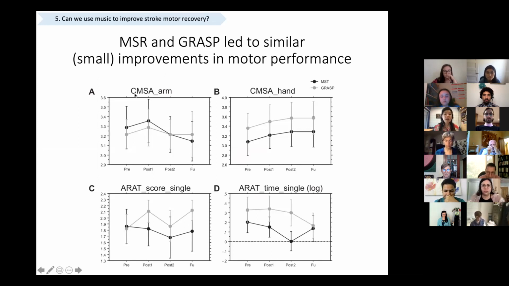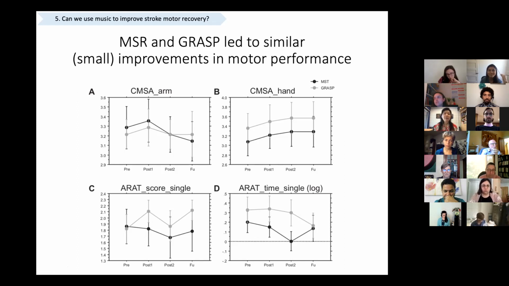Right, so here, what I'm plotting here are data for these various clinical assessments. So this is the Chedoke-McMaster Stroke Assessment Scale. So clinically, instead of root mean square error or asynchrony, these are measures that we might commonly use in the motor learning, in the music field. When we look at clinical work, we have what we call clinical outcome measures, right? These are standardized measures that clinicians and researchers would use. And so we're all able to compare our findings with each other.